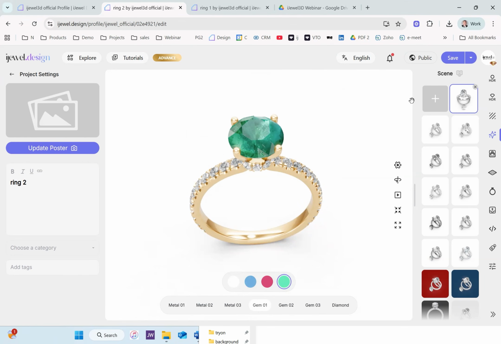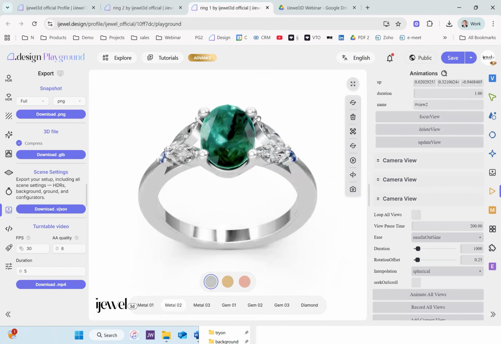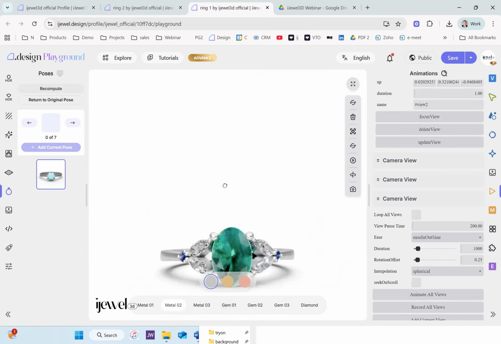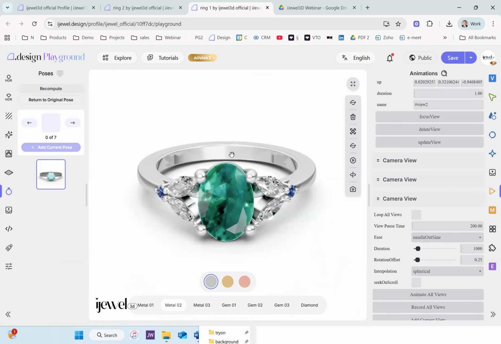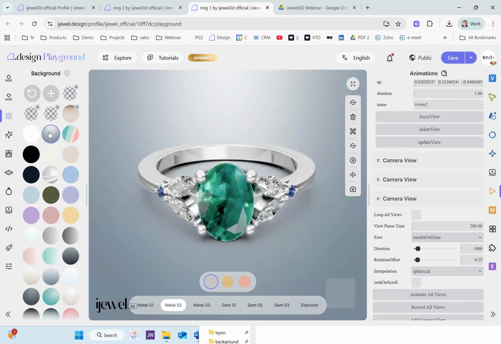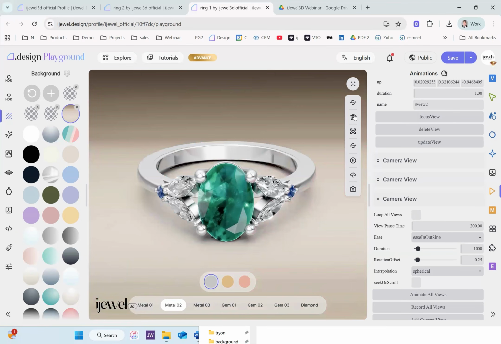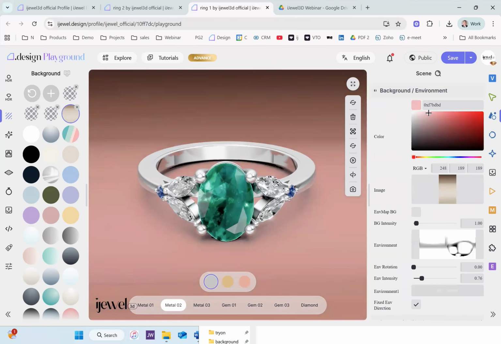Now I would like to show you how easy it is also here to make a pose. As an example, bring the ring down, compile stable pose, and now we have the pose like that. And if you would like to change the background, you can do this here. We have several backgrounds like that or like that. Or, as an example, this background here. And we can tint the background here a little bit by color, whatever you prefer or like.